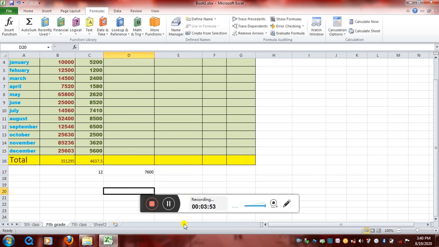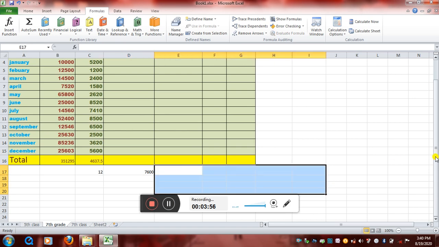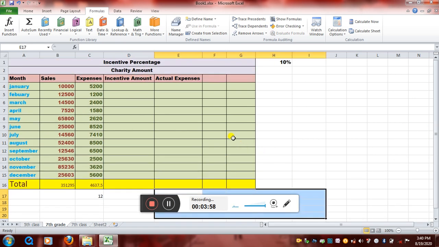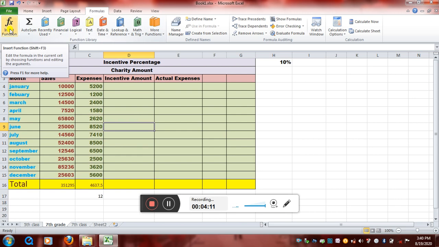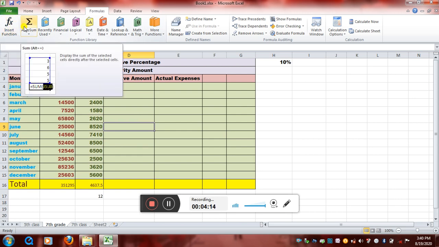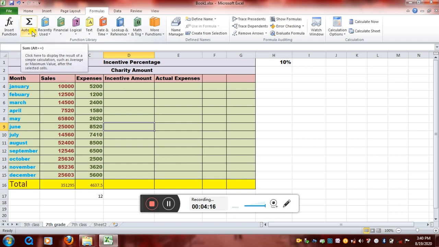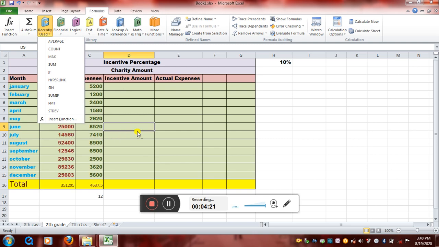This is how we calculate the function using the formulas that are already there. If we don't know the formula, we don't know how to operate, so we have ready-made formulas. We have in the formula tab a number of formulas which we can use, and in insert function we can see the formula. Here we can just use them, we cannot edit them, okay. So here we have some frequently used formulas. If you want to insert a formula by yourselves which is not present in Excel, we can do that as well by using insert function.